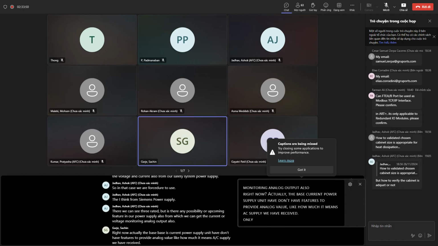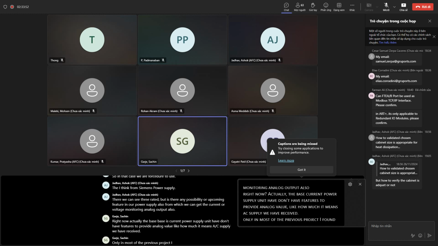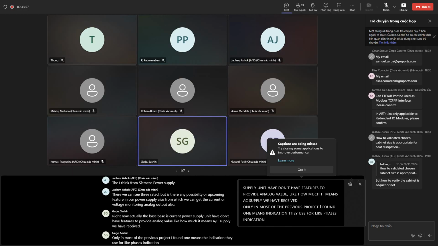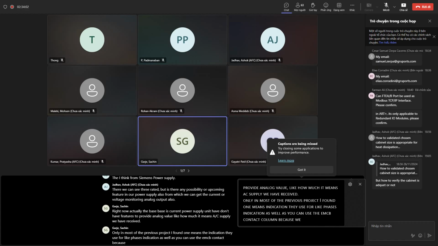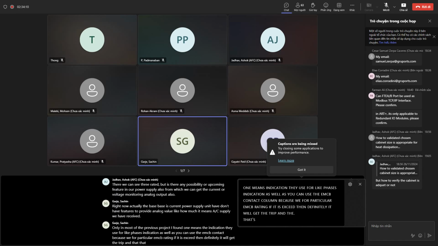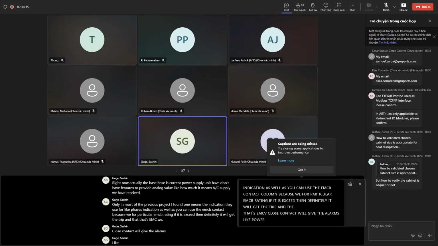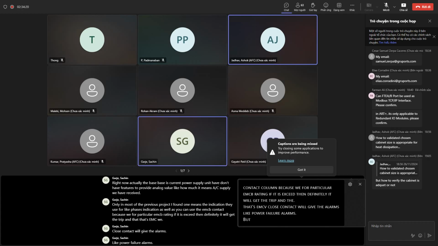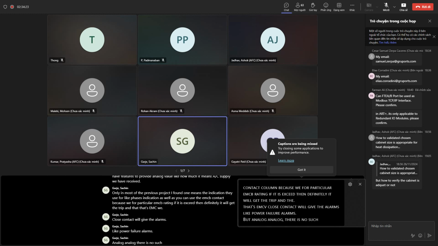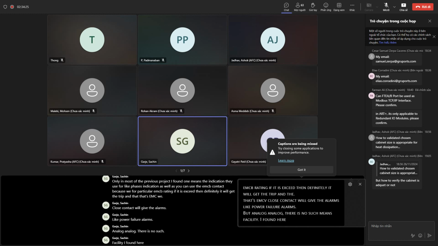In most of the previous projects, I found they use an indication, like a phases indication, as well as the EMCB contact alarm, because for a particular EMCB rating, if it is exceeded, then definitely it will trip, and that EMCB close contact will give alarms like power failure alarms. But for analog, there is no such facility I found here.